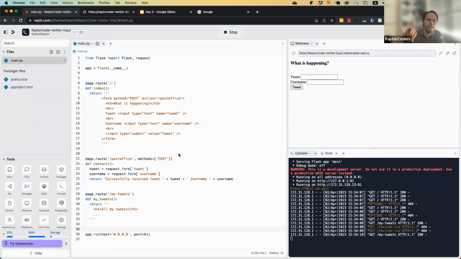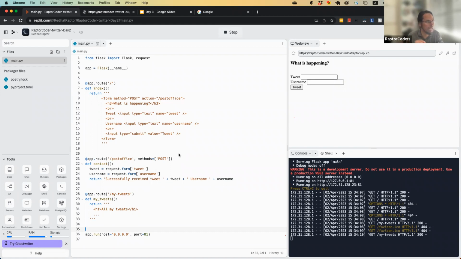So there are some best practices. The best practice in the web world is that every route should have its clear job responsibilities. Okay, and that's the reason we should always look for an opportunity to create new routes whenever it makes sense. Now, in this scenario, we could have combined the / and /post office, because that's a very small example. Our project is very small, hardly 37 lines of code. So here, it's not making really much sense. We could have combined it, but it's still a good practice to create different routes based on the responsibility.